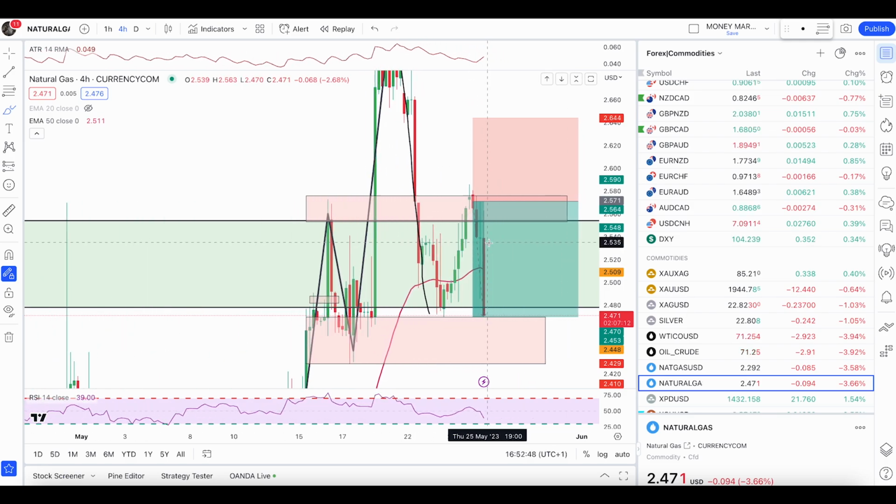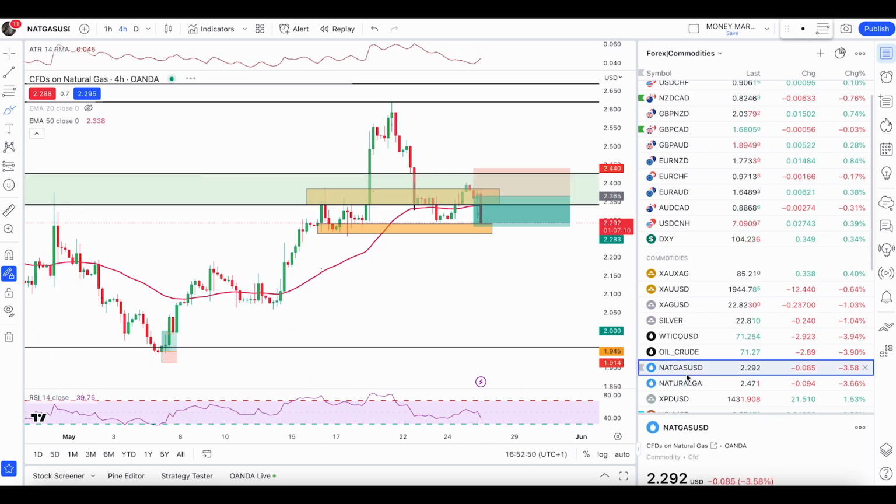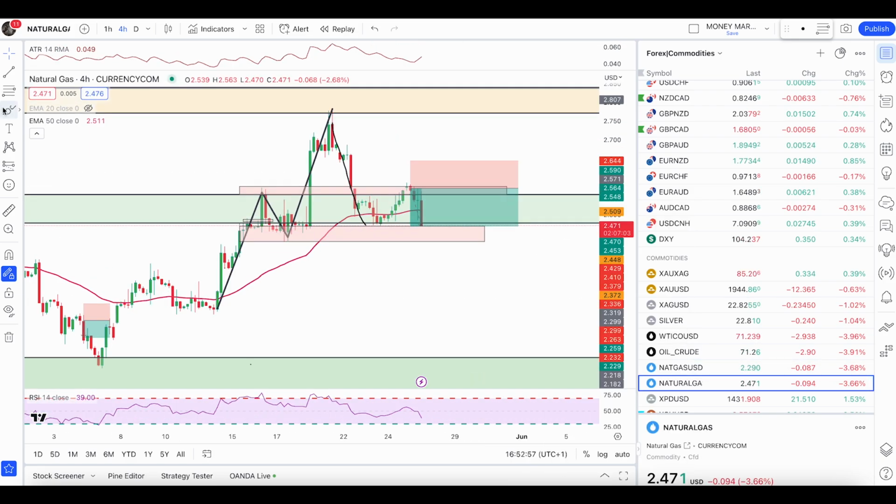I have an account with Oanda, that's why I took an entry here on Oanda. So if you're trading on a different platform, you can plot your zones according to the currency.com or Oanda data, and then take your entries on your own platform. Once you take profit or stop loss is hit, then you can adjust your trade accordingly, because I have so many traders trading with different brokers, and price is different. So that is what I recommend. Use the data I do analysis on every single day, and then take your entries according to your own platform.